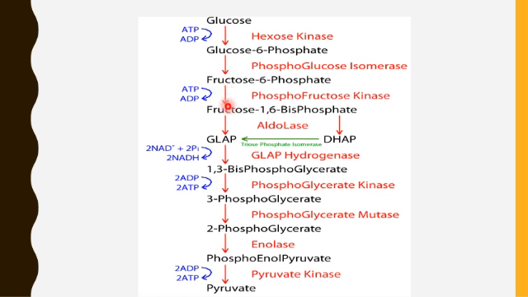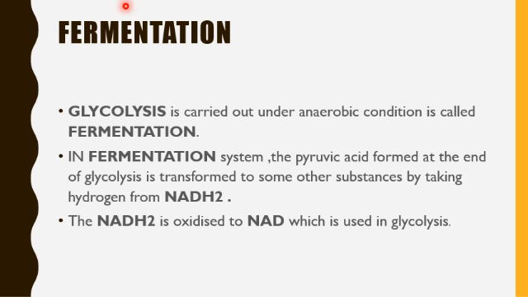So without utilizing energy, the glucose is converted into pyruvate, and by the end we get pyruvic acid, ATPs as well as NADH. This is a common step for aerobic and anaerobic respiration which takes place in the cytoplasm. Now if oxygen is not available, then pyruvate will undergo anaerobic respiration, that is fermentation, in the cytoplasm. So our next topic is fermentation.